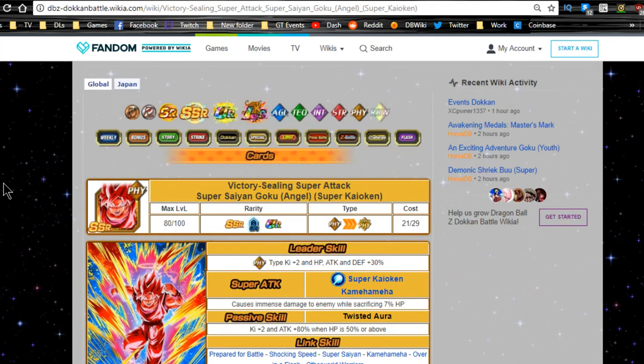Today I'm doing a quick linking guide. This is an updated linking guide for the Otherworld tournament cards that are currently available on the global side of Dokkan Battle. The reason why I'm doing this is because they have not been out for a year. They only came out one time.